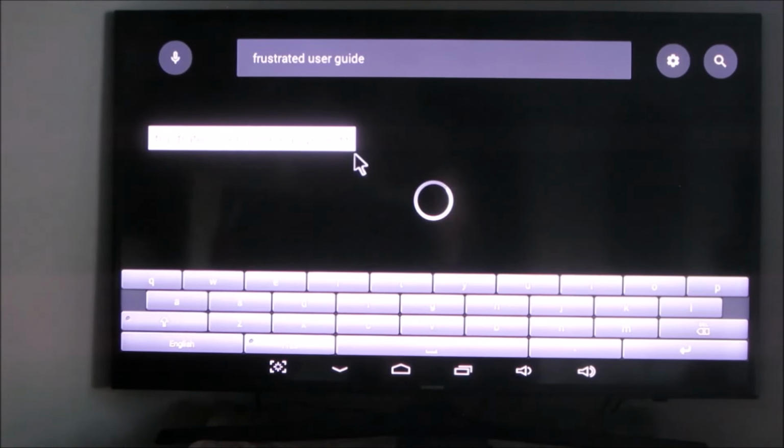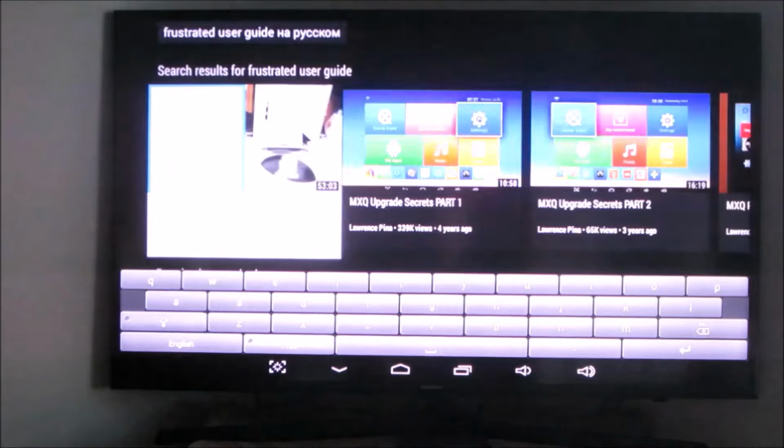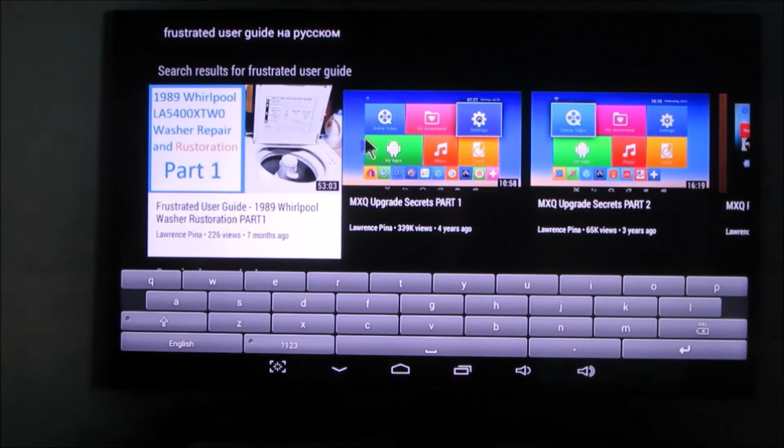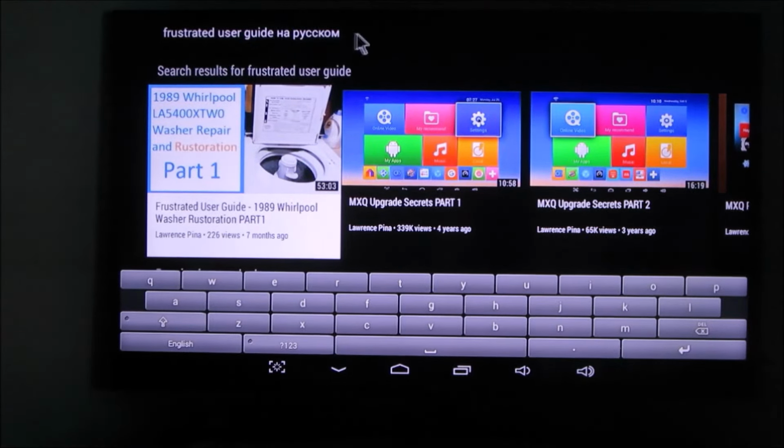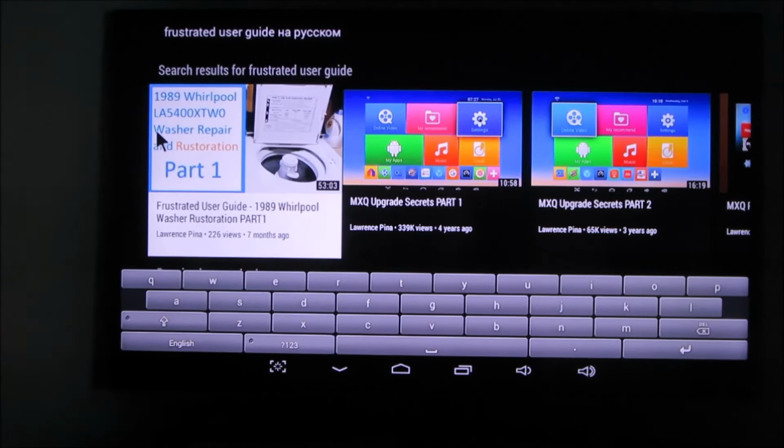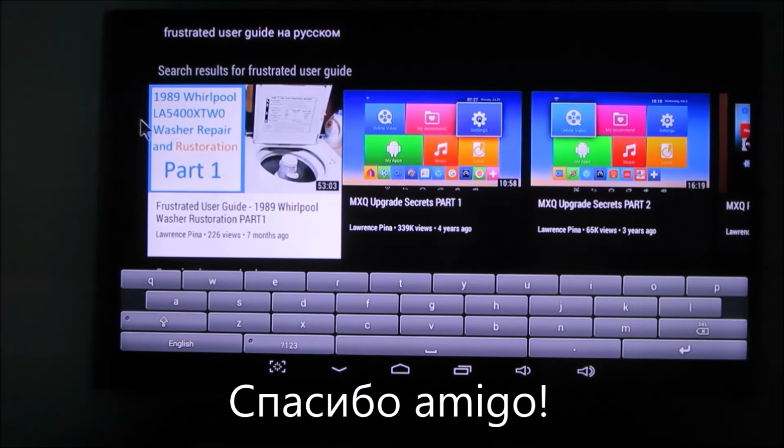Oh, look, this is a Russian frustrated user guide. But look, they got me anyways. Isn't that amazing? I guess they like me in Russia, Russia, Russia.